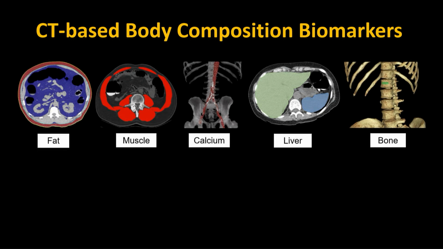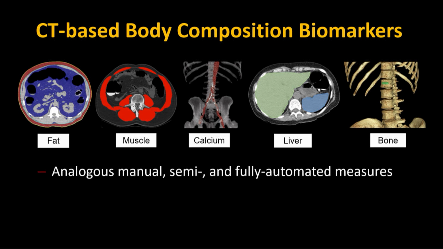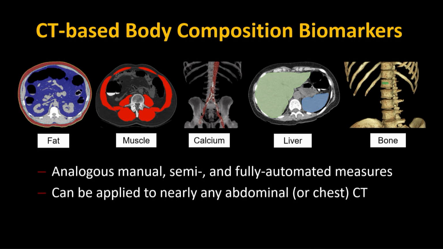So I'm basically talking about these basic body composition measures: fat, muscle, calcium. We'll throw in liver and certainly bone mineral density. These can all be done, and have been done for many years, in a manual setting. We still do it manually every day for bone mineral density. We'll throw a region of interest, usually on the L1 vertebral level, as I'll mention. Of course, we can measure liver fat on a non-contrast CT as well, and so on and so forth. But we don't really systematically do this to any real degree.